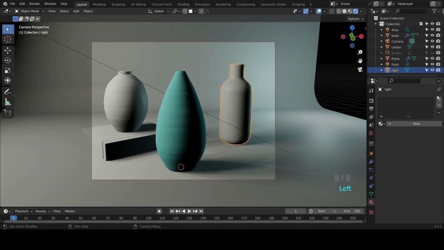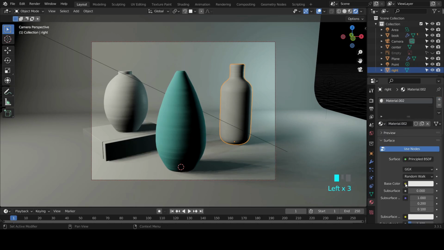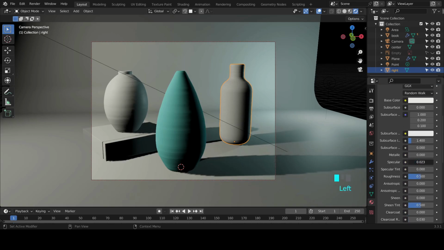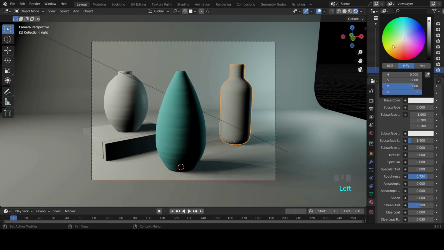Select the scene objects and apply the materials from the properties panel. Adjust the values of roughness and specular properties. Change the base color to match the reference image.